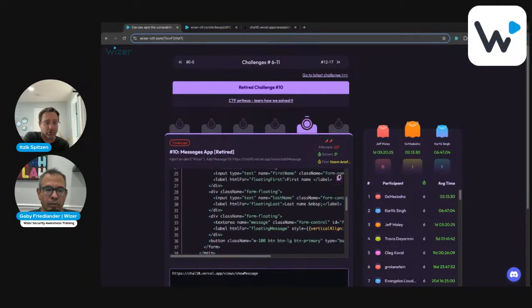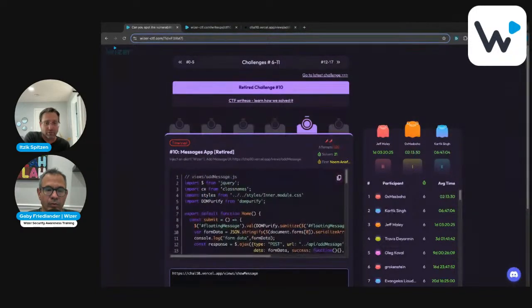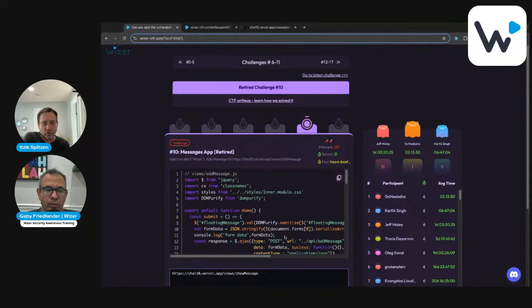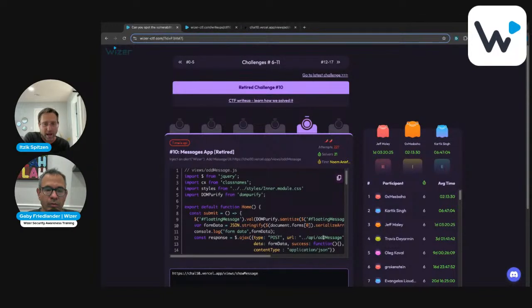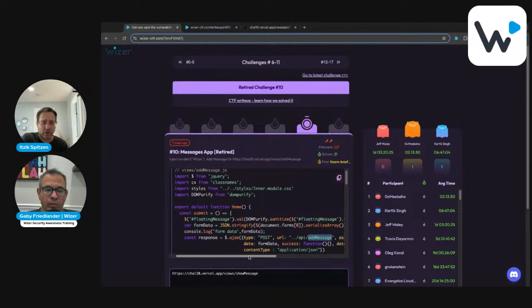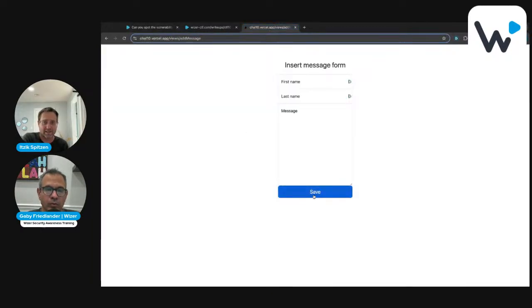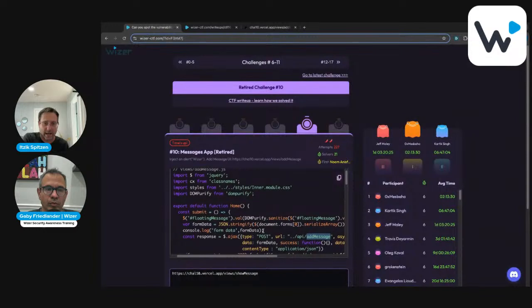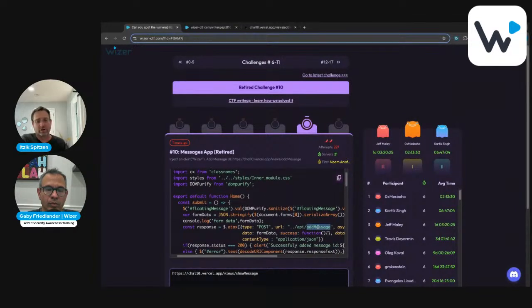However, one thing I will note is when you scroll up to the first one, the code for the API add message is not here, but it's very clear that it's being used. When you hit save on this UI, it goes and actually posts a message to another API, add message, and that's suspicious. So, Gabby, maybe go into solving it.